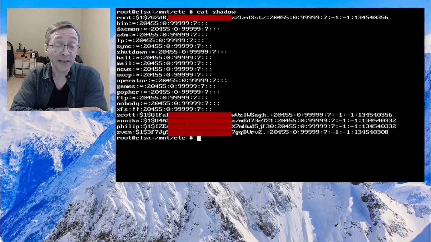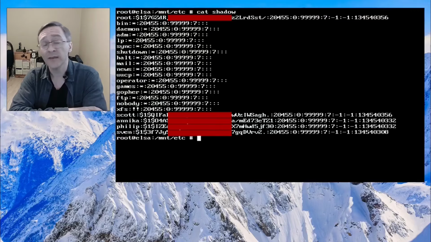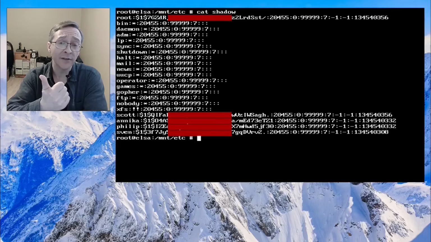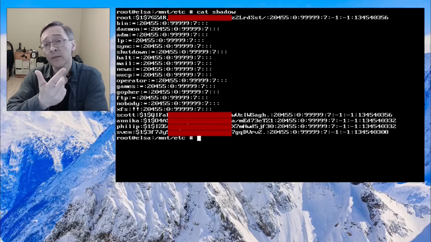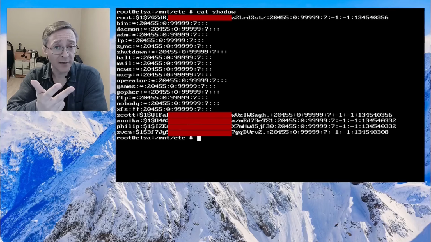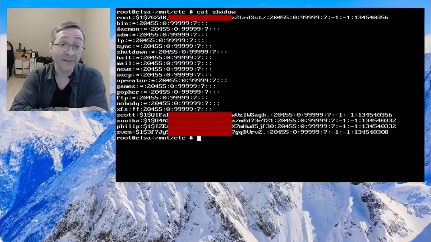We also have the /etc/shadow file. That contains all of the encrypted passwords for the users on the system. Specifically, those are hash strings. Now, there are tools out there like John the Ripper and Hashcat that may be able to brute force some of those passwords. So you think about it, we have the IP address of the server, we have the host name, we have a list of potentially valid users on the server, and we may even have their passwords. So this is very sensitive information that really should not have been released.